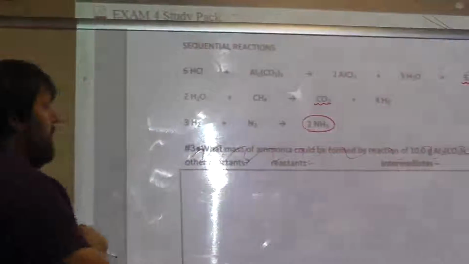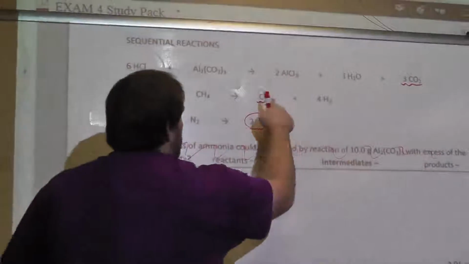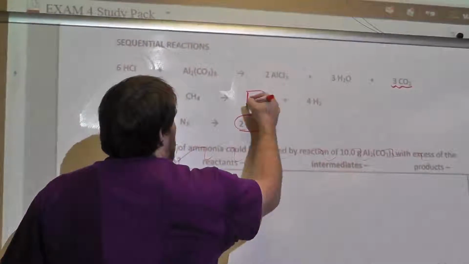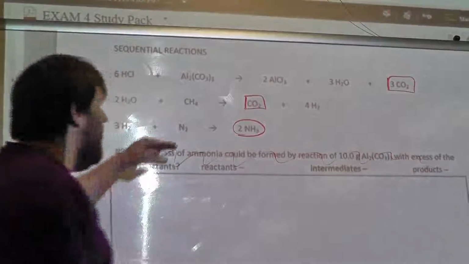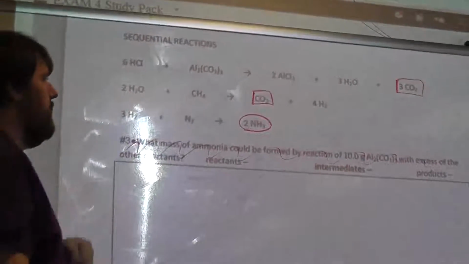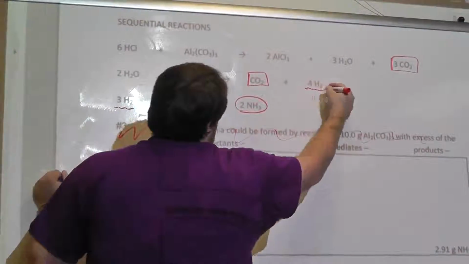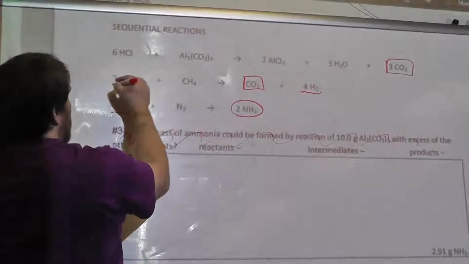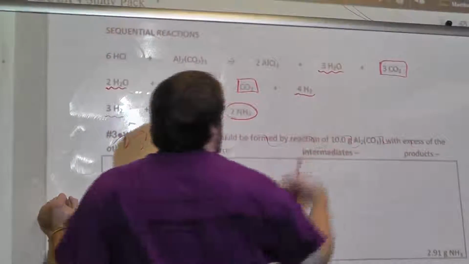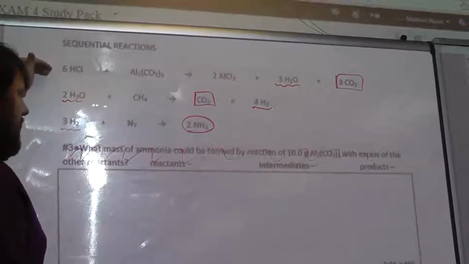So before we start going through this, anytime you get a sequential, you want to find your intermediates. So if this is a stopping point, and if that is a stopping point, how do I get from my bottom equation to the second equation? What's my intermediate there? The hydrogen. This is your ferry point from equation 2 to 3. What's your ferry point from 2 to 1? Water. The water. Okay. So for this first one, we're only going to the second level. But for that second reaction, you're going from third to second, all the way back up to the first.